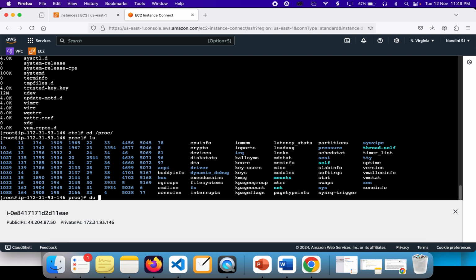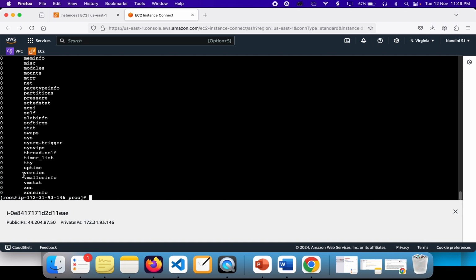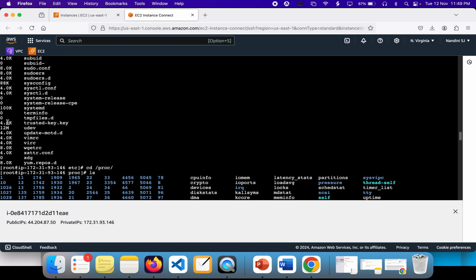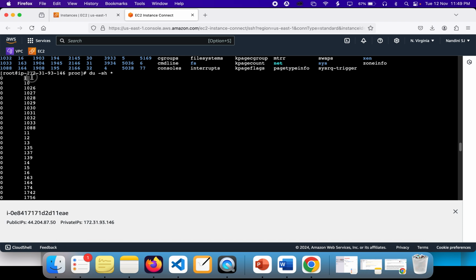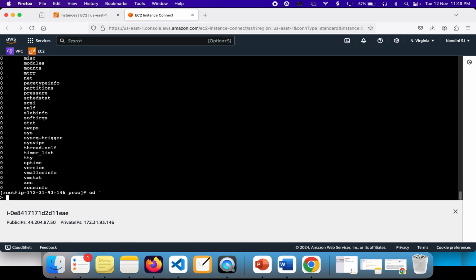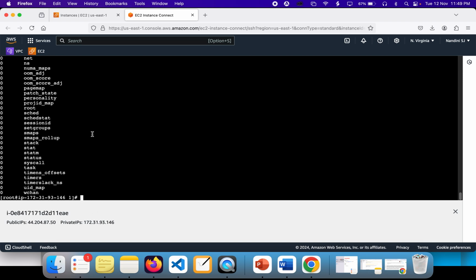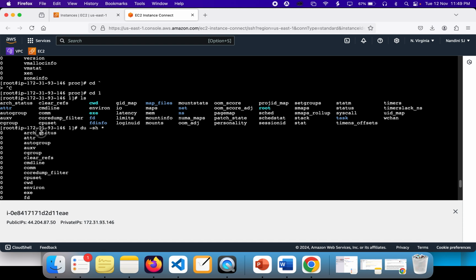So let's check du -sh. This is disk usage with star, and star means it lists all the files. As you can see here, there are some file sizes mentioned, but if you go through, all the file sizes will be 0 here. Even if you go to the folder 1, cd 1, you can see all the files, and with du -sh star, all the files under this folder are also 0.